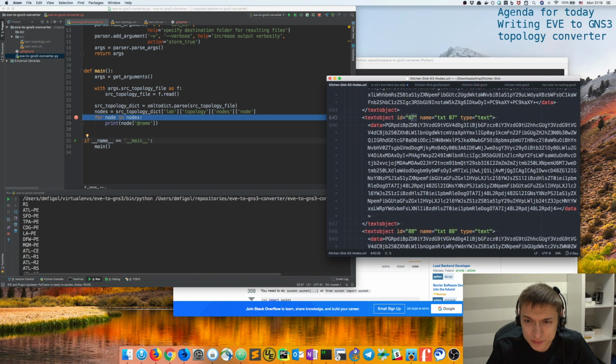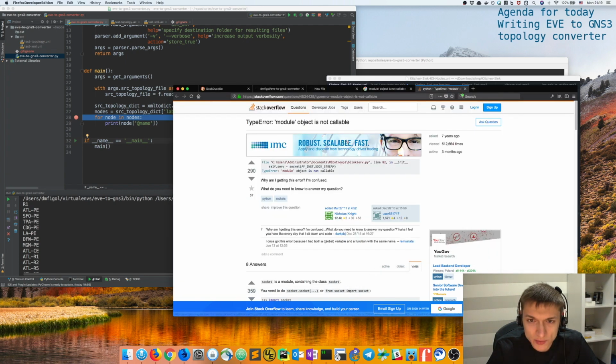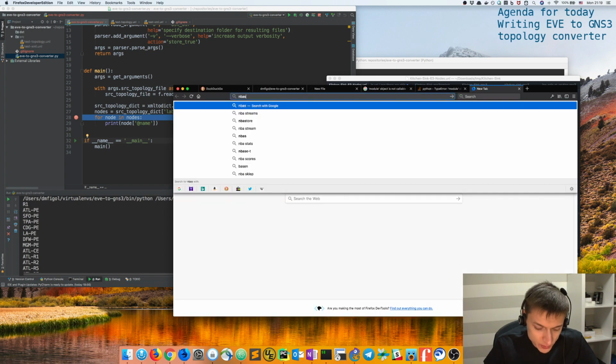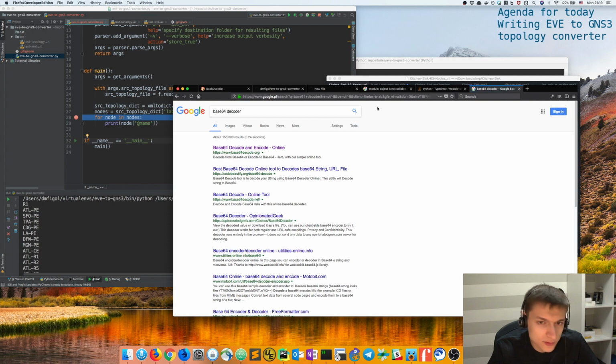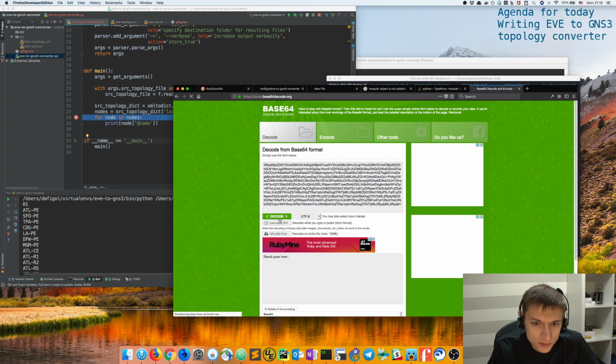So I guess it will be by this ID. So let me copy paste this again to a base64 decoder. I want to make sure that I get it right. Decode.